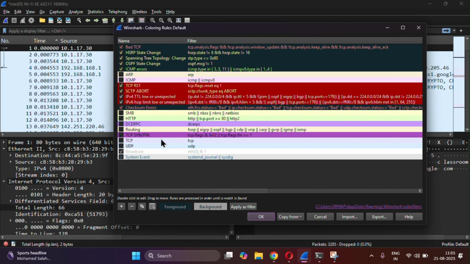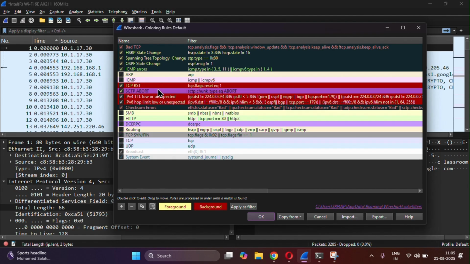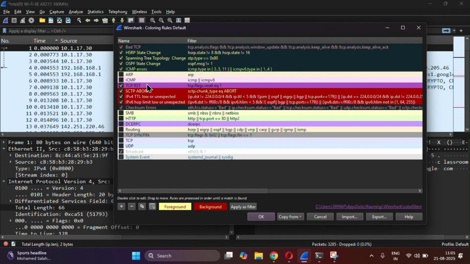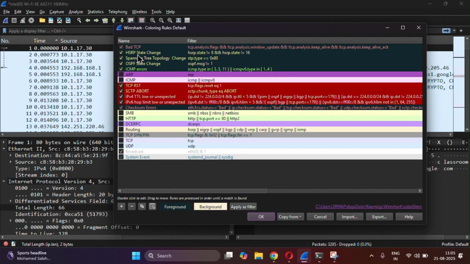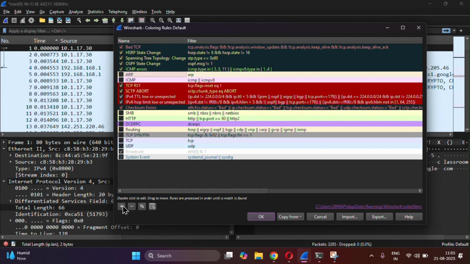TCP SYN FIN is making a request to connect as well as a request to close the connection; basically, it is testing the server. TCP reset is an immediate disconnect. TCP FIN is a simple connection closure. TCP request reset is an abrupt connection closure. We want to observe connection requests on TCP, so we will add a coloring rule.